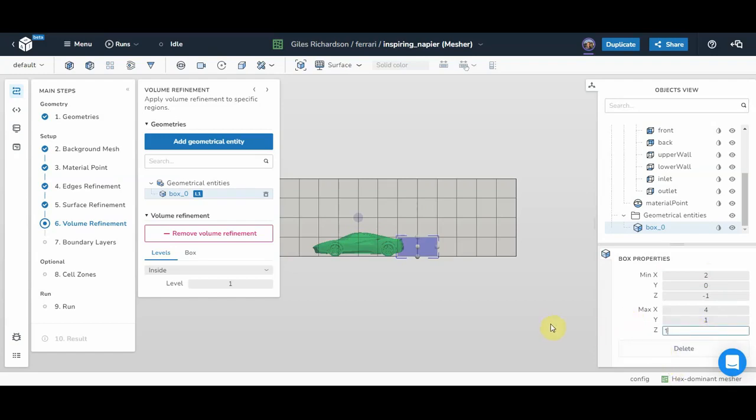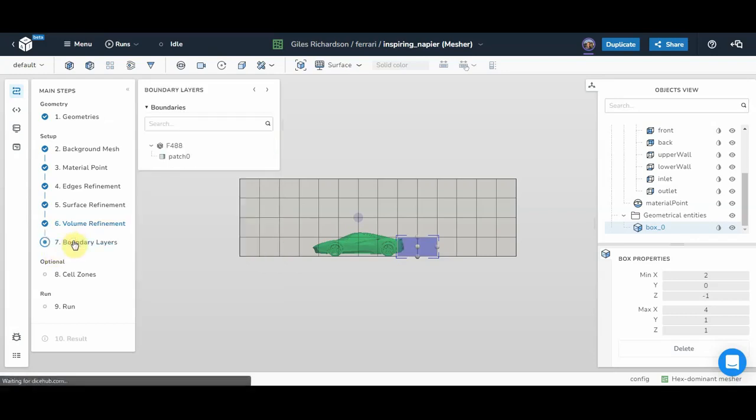So that would be specifying a little bit of wake refinement behind the car there. So inside the box, specify a level, say 4 in that region, just as a guess.